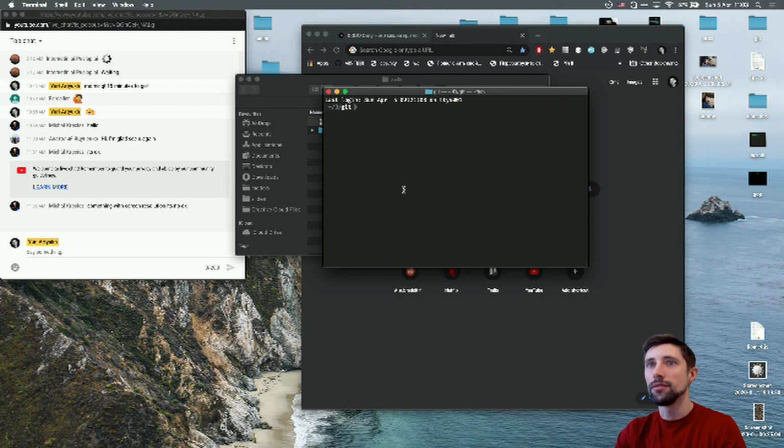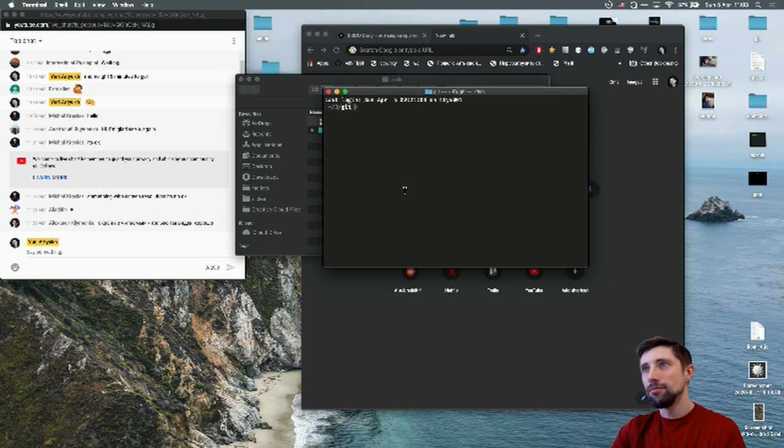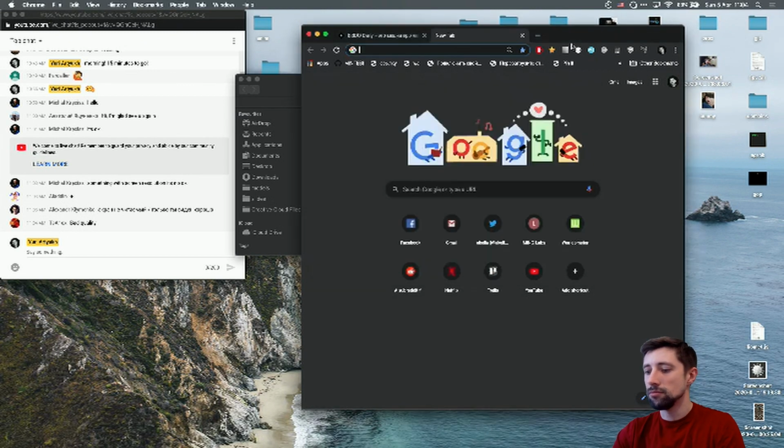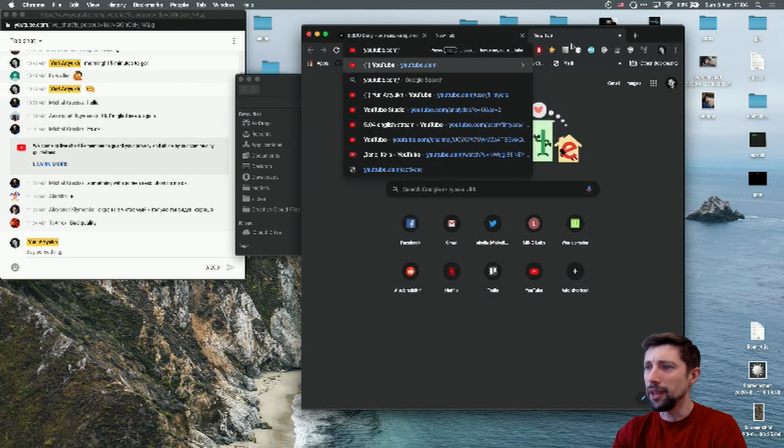Resolution is not okay? What do you mean resolution is not okay? What exactly is not okay? It seems to be the default one. All right, let me know. The screen is not readable. What the hell?